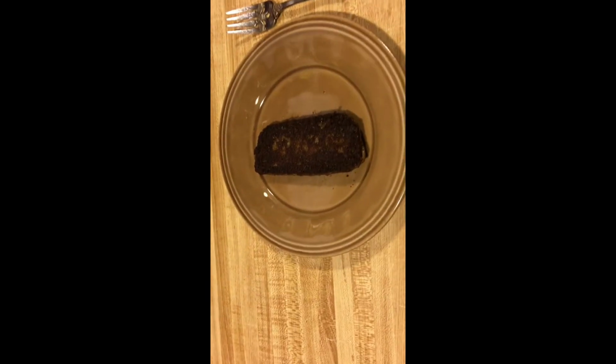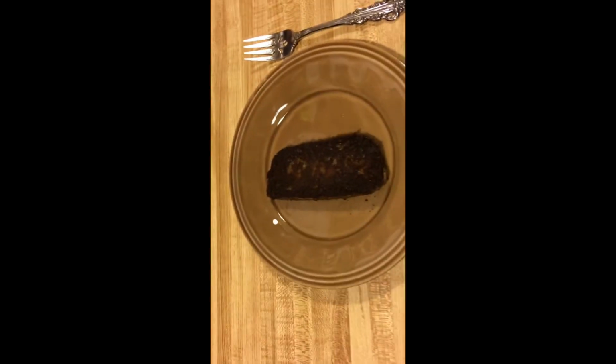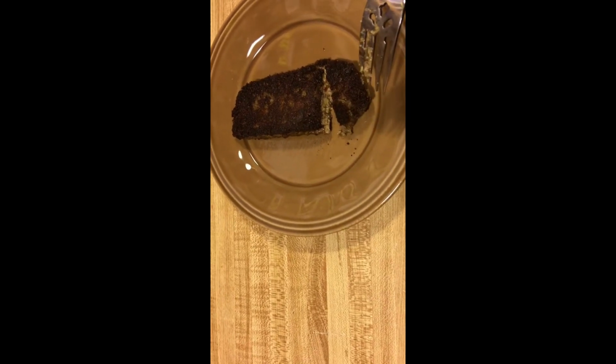Alright guys, that's the finished product right there. Let's give her a taste. Oh yeah, nice and crispy on the outside, and nice and soft on the inside. That is how a good scrapple is supposed to be. Just like that. Let's taste it.